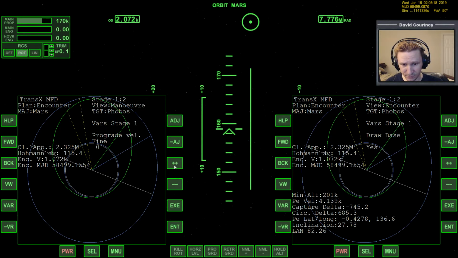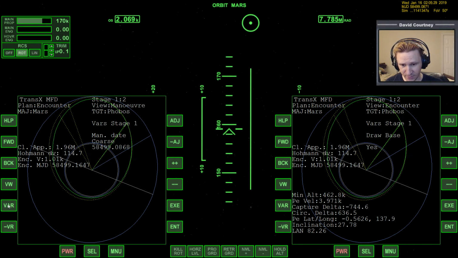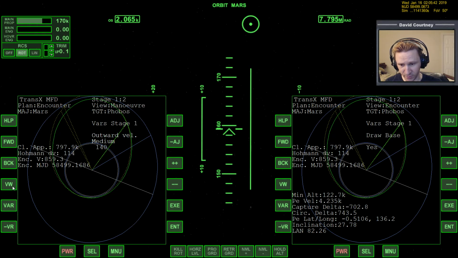Okay. Now I'm just going to start working with the variables. For one thing, I kind of know that I need to raise my orbit a little bit, so I'm going to start with a little bit of prograde, see if that helps. And outward. And I'll work on trying to minimize the cost here as much as I can. But first, let me just kind of get the closest approach down.